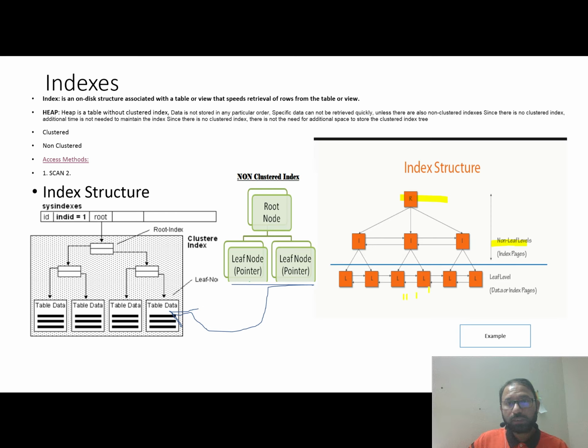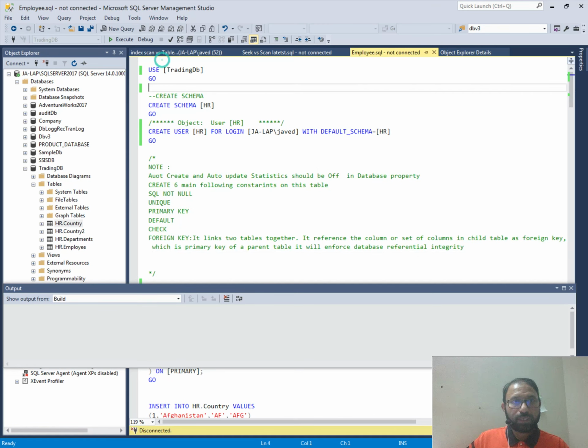We will understand this index structure with an example. We already created a country table in our database in the previous video. Here is our trading database, and in it we have our user-defined schema HR and a user which belongs to this schema.